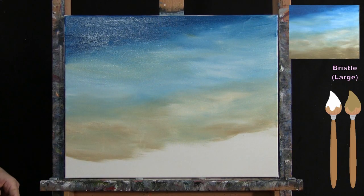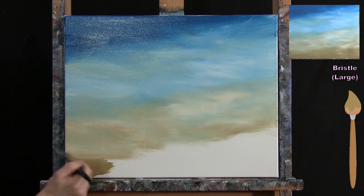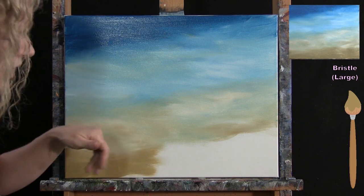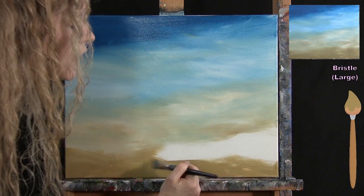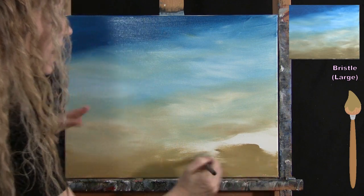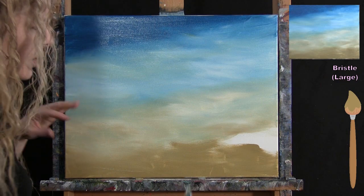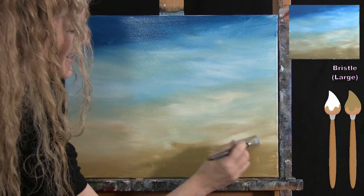And now that I'm moving down to the bottom of my sand, I'm going to pick up that custom tan color that we created, and I'm going to get my sand to go a little bit darker down at the bottom in through here. And then you can certainly do a second coat if you wanted to, but what I like to do is, when I'm doing a step like this, before it fully dries, I just picked up a little bit more white as it was transitioning in here.